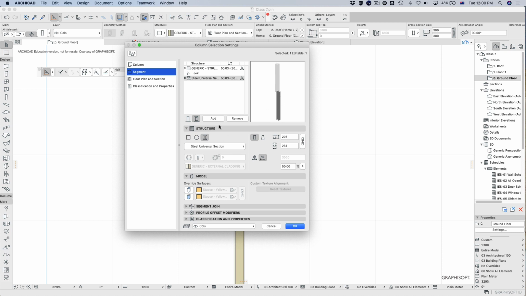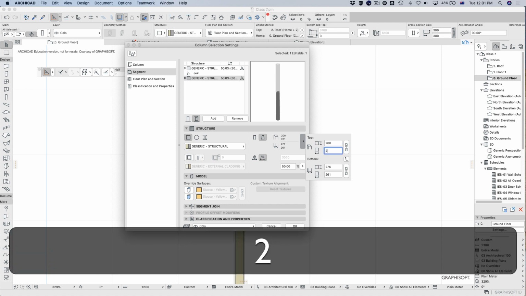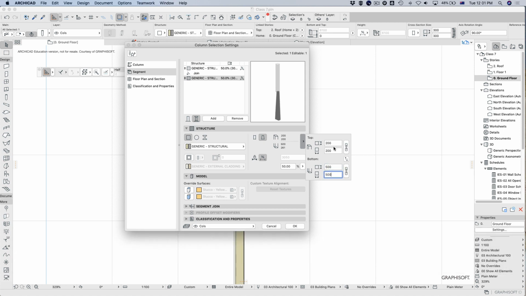Now the reason it's offset is because of its reference line, which is why I need to show you profiles, but I will do this later on. Okay, so here's my square one, and I can do little things like, if I wanted to flare this, let's say I went to 200 by 200, and it started off as 500 by 500. So it's got a larger base than it has a top.